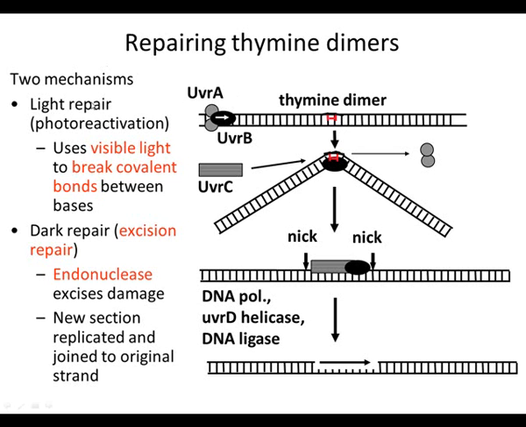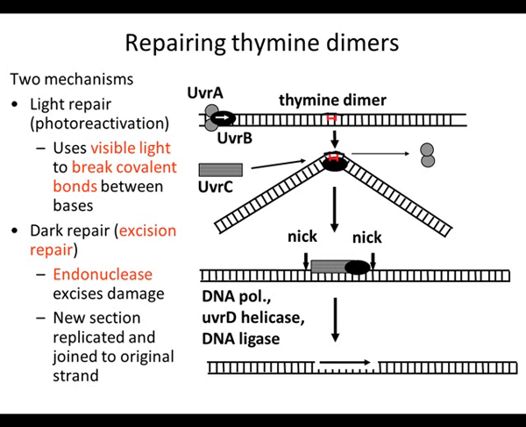There is another mechanism, photoreactivation, which just reverses the thymine dimer. That can work if the bacteria is exposed to visible light, but if it's not, then it has to use this system. And this system is a little bit like the mismatch repair, except that it's dealing with bigger distortions, and so it also recognizes the distortion and then makes nicks on either side, removes the damage, and then repairs it. And so again, this is pretty faithful repair, and so it can remove the thymine dimer, and you won't have any negative consequence.